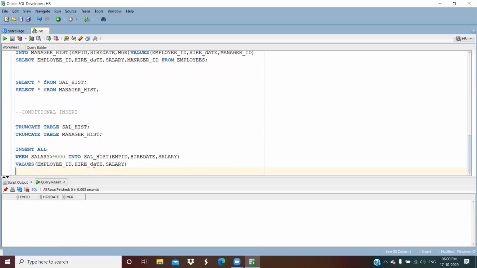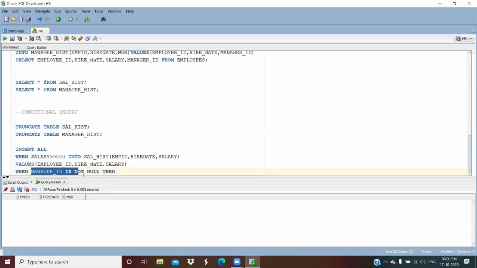Now for another table, this is for the manager_hist table. Here I'm writing when manager ID is not null. It means if it is not null, then only I want to insert inside the table. This is one more condition.